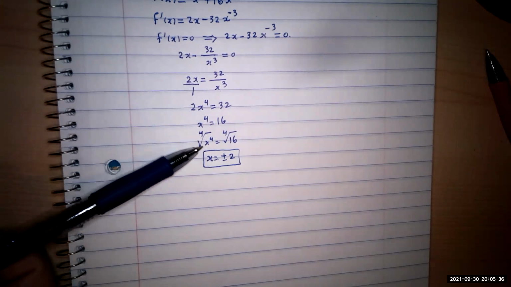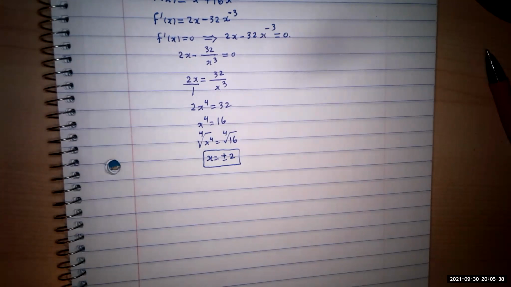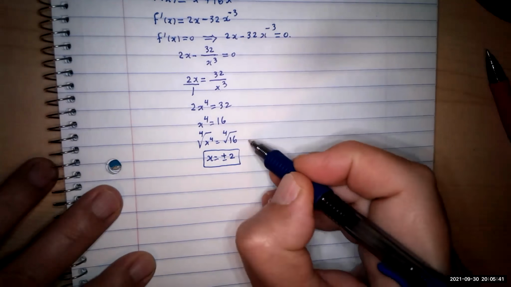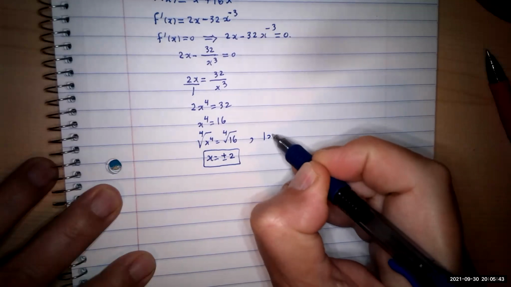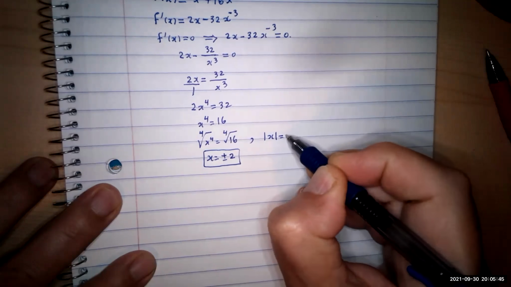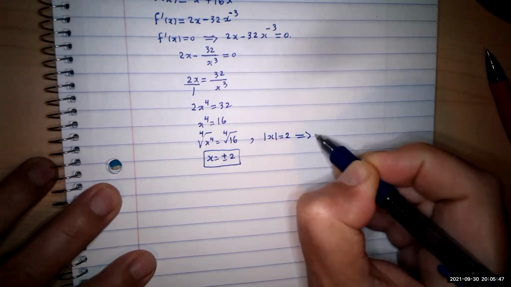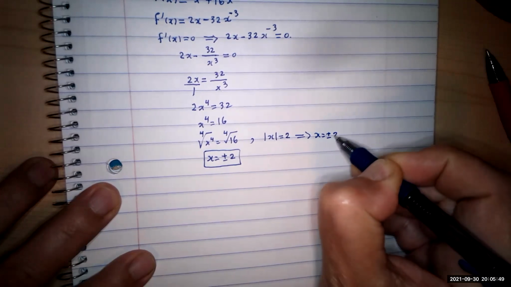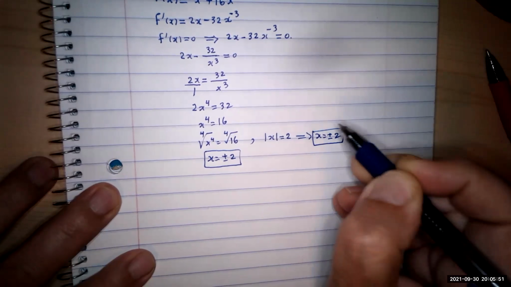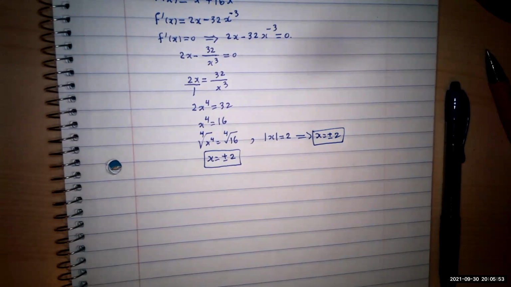You know that if you reduce it, you have to use the absolute value again. If you like, I can rewrite it for you so that you can see it. It's going to be the absolute value of x equal to 2, and then x would be positive or negative 2. If it's an odd power, you get only one solution. But when it's even, we get two solutions, positive and negative.